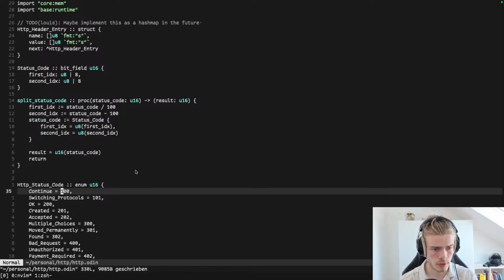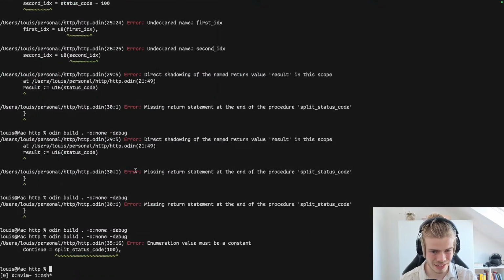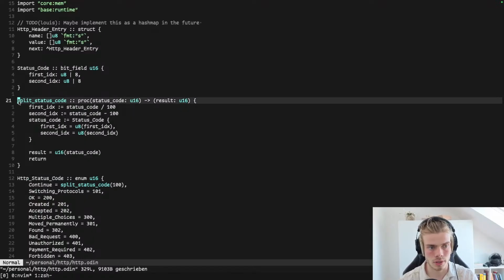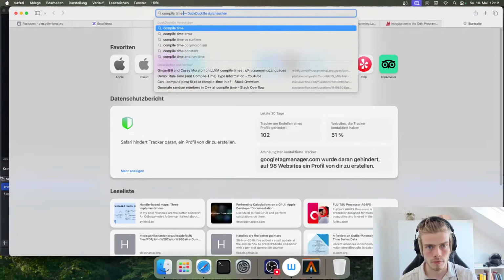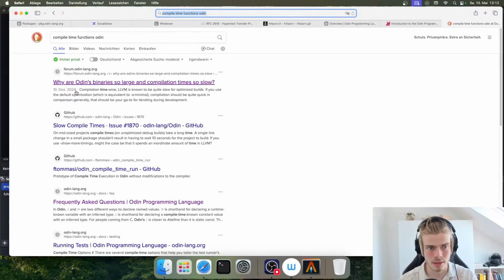And can we do this here? So split status code and then 100. Enumeration value must be a constant. That's unfortunate. Compile time functions. Odin. Is that a thing? Compile time run.